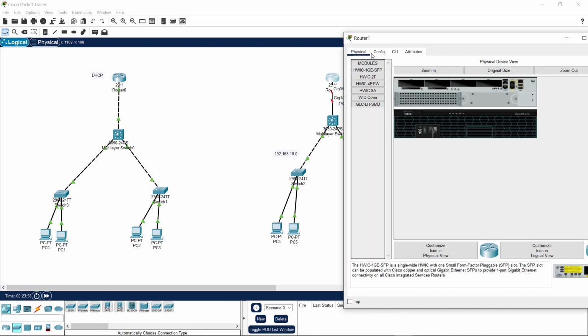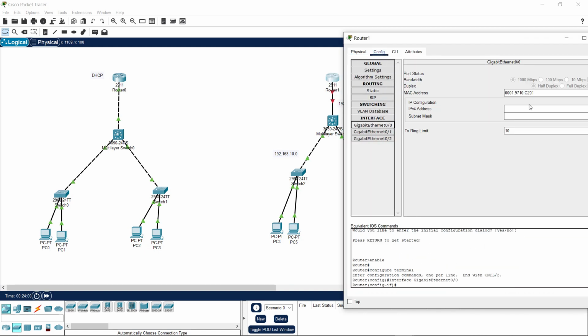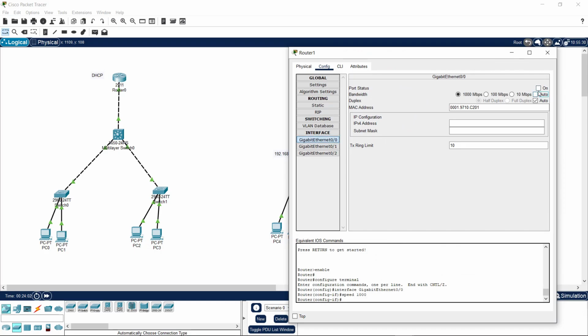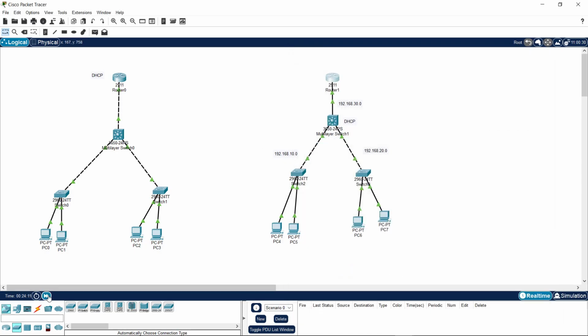Then if you go to your router, go to gig 0/0, turn on your router and add the same network IP address, 30.2, it will set and now your router is up and active. Your multi-layer switch can connect to your router, but your switches here cannot connect to your multi-layer switch. What is the reason? If you know the reason, you can tell me in the comment section. I'll also answer that in the comment section. But first, think about it.